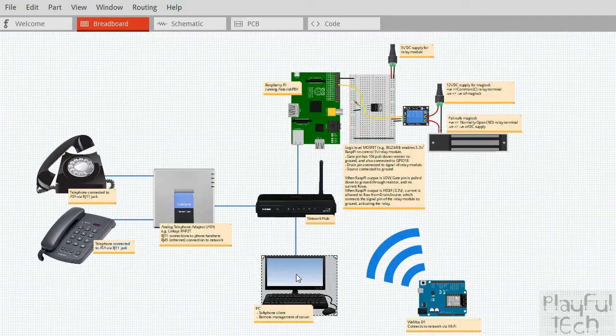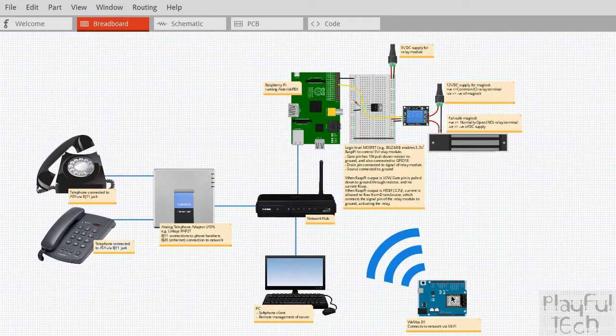But I'm also going to use my PC to manage the Raspberry Pi as well. So rather than logging on directly to the Raspberry Pi, plugging in a keyboard and a monitor and things like that, I'm going to connect remotely using software called Putty to run command lines on there. So this is also going to be my kind of management console to actually run the server overall as well.